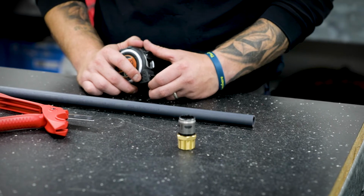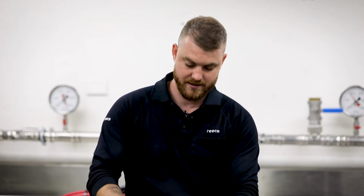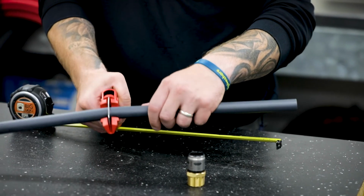That's it. To start the install, the pipe needs to be cut to the desired length, making sure the cut is straight and smooth to get the best join possible.